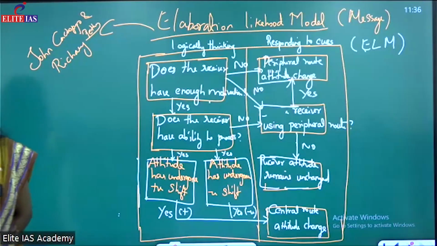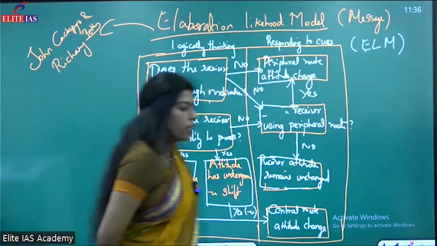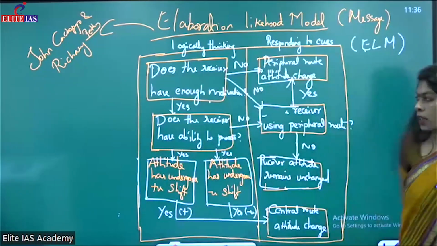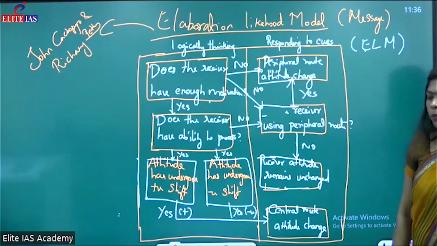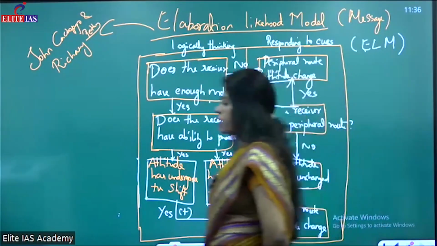Previously, they only delivered the message which has to be delivered to the receiver. Now they started thinking from the receiver side also: how the receiver is. That is why I will explain with the help of some examples for you, so you'll easily understand that.